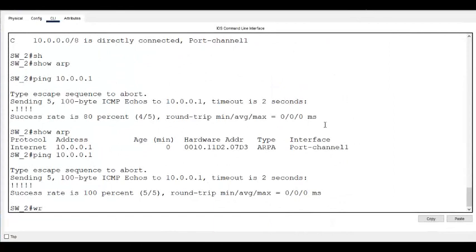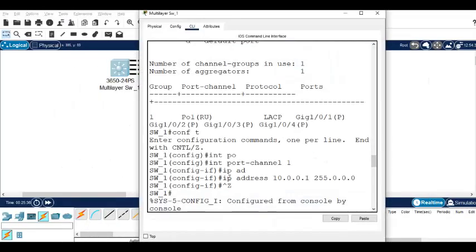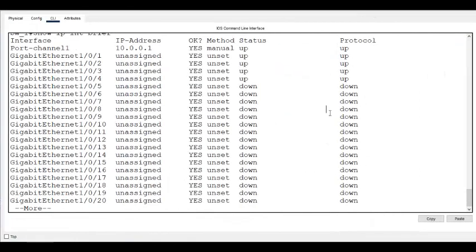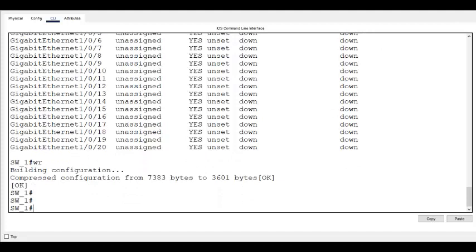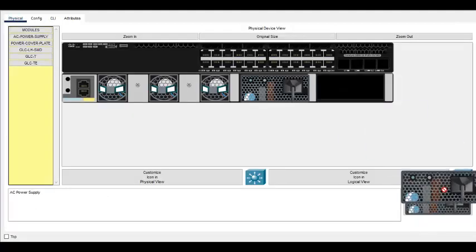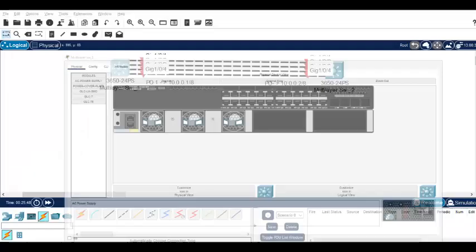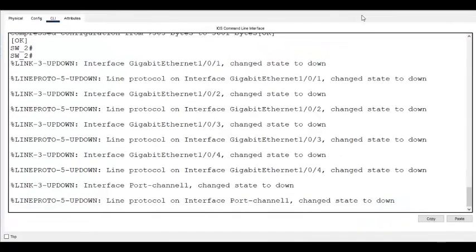So what will be our next topic? Our next topic is inter-VLAN routing. We learned the VLANs. Members of the same VLAN can communicate, but members from one VLAN cannot communicate with another VLAN. But what if I want them to communicate?